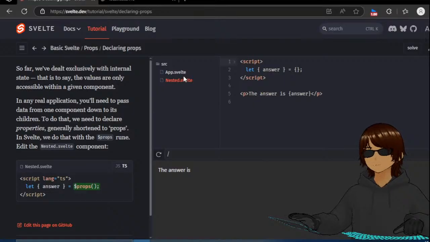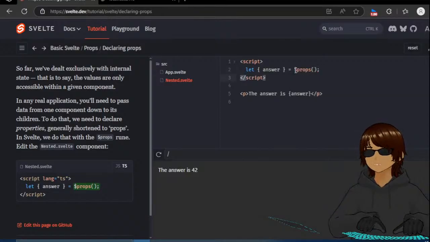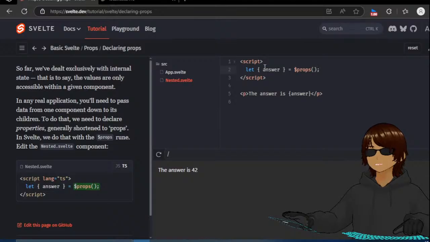Where is the props? Wait, I thought it has to be one component. So this is the only component, right? So answer is props. And then props, which is nothing right now. And then 42 is the prop, the answer, and when answer is updated... wait, props are states? When props change, they would re-render, right?